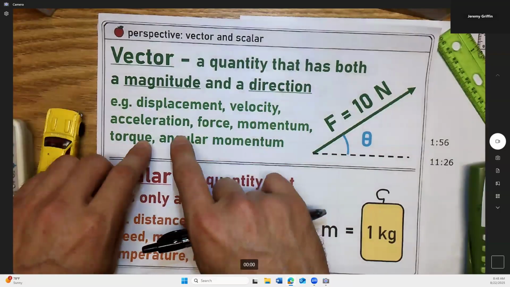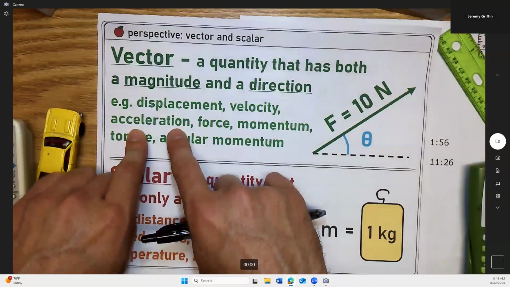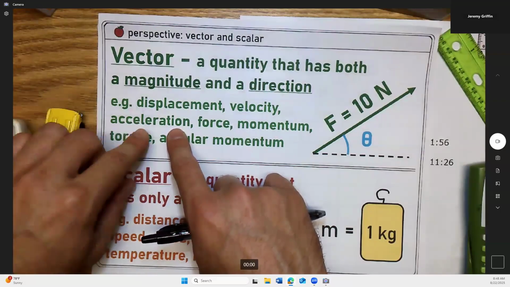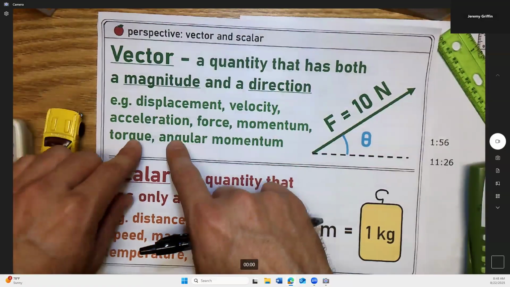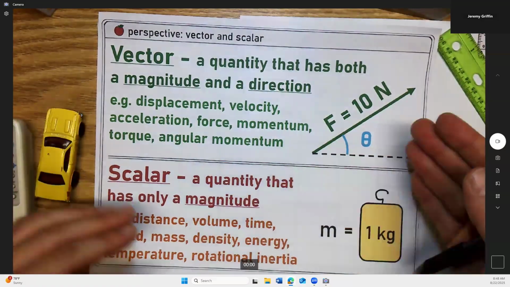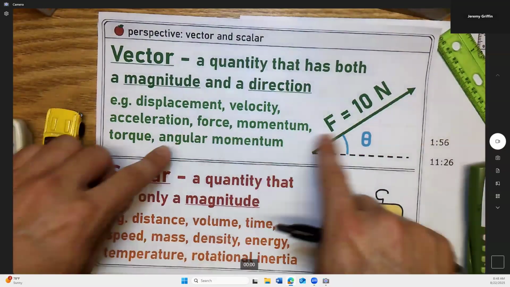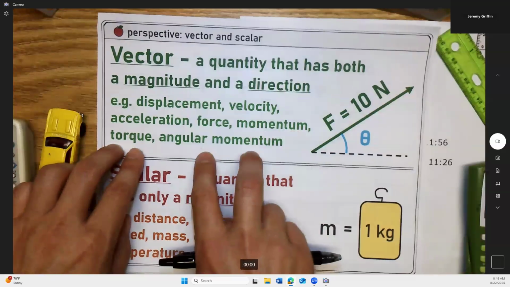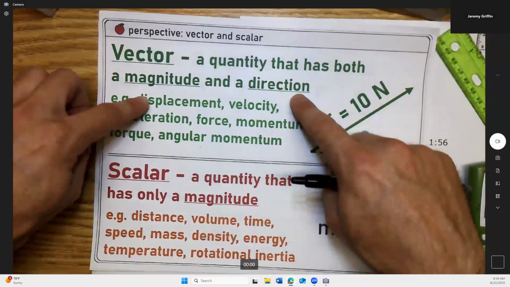We're just starting talking about acceleration. Do you guys kind of figure out what acceleration is, as a concept? Yeah, like a change in the speed. Exactly, a change in velocity. It's a rate of change in velocity. It's how fast you're changing your speed. We'll attach a little formula to that probably next week. Force is actually my example here. Probably these other ones too: momentum, torque, angular momentum, which we'll get to way later in the year. But they all have magnitudes and directions.